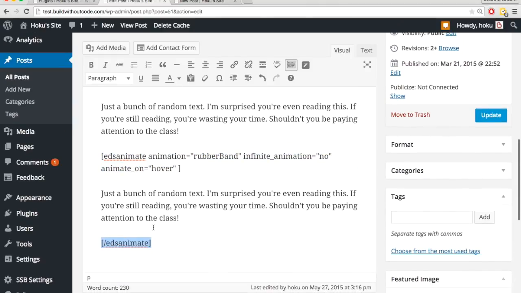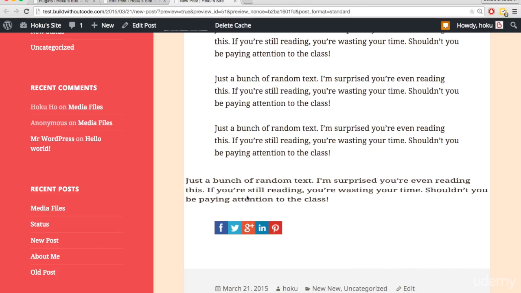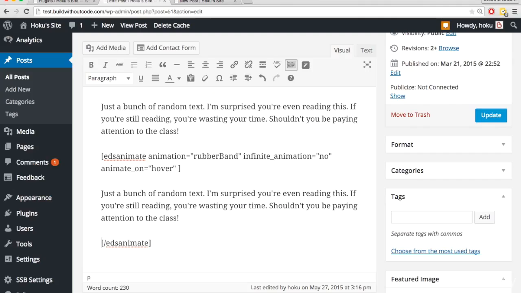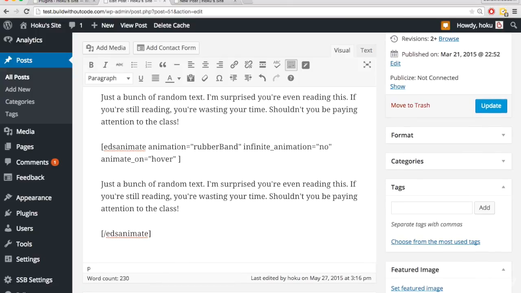Every once in a while you'll download a plugin and it'll say, to enable this plugin, add shortcode to a certain area. So for this plugin, you put the shortcode around the text you want to animate, or sometimes it'll say to enable this plugin, put a certain shortcode in a widget, and that's how it enables the widget to show what it needs to show or do the functionality that it needs to do. But yeah, just basically know that shortcode is just a shortcut code. It's very simple code that's often generated by certain plugins to put in certain functionality.